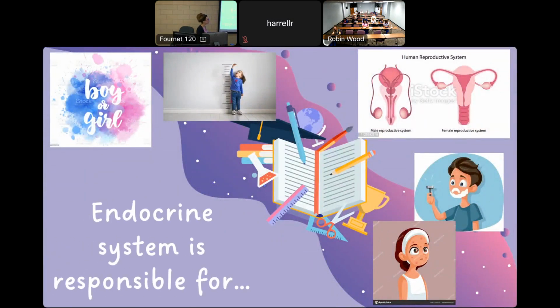The endocrine system is responsible for a lot of things. It's got all the same components that we have as adults. If you need to review your A&P, of course, feel free to do so. You've got some great charts in your book, great little boxes. The difference is the gonads will develop over time. Eggs are present and accounted for at birth within a little female baby's ovaries, but sperm isn't produced until puberty. So there's a difference there.